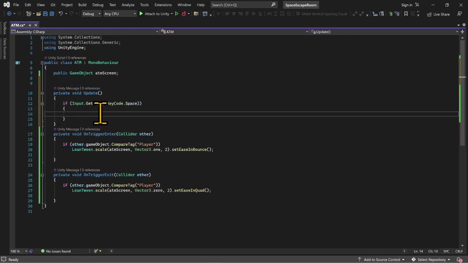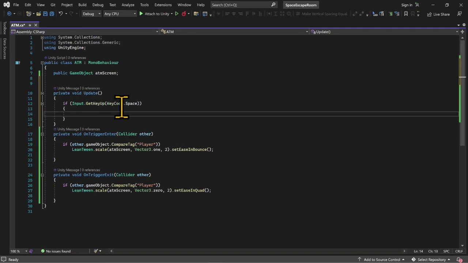But there's a couple flaws with this. One being that it continuously updates. Since this is an update function, it's going to be continuously looking for a key input for each frame. That's one thing that is not used in the new input system. And also this way, it's only tied to the keyboard.